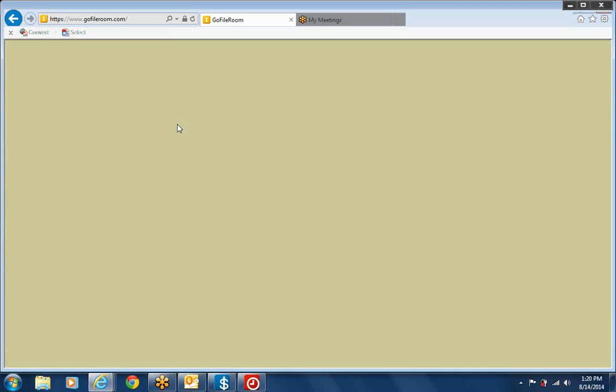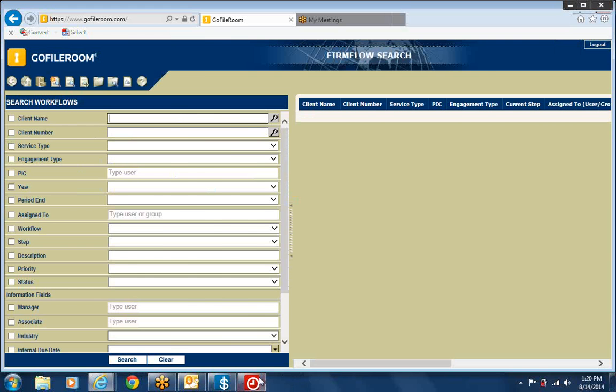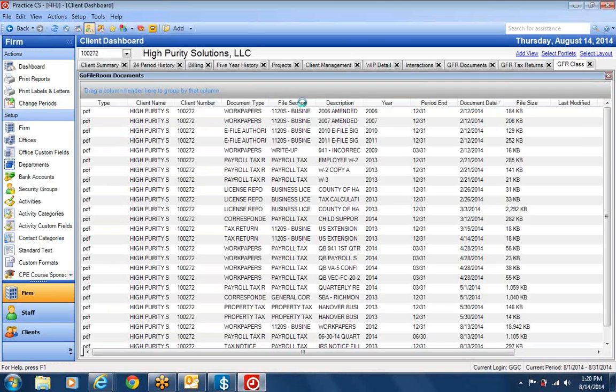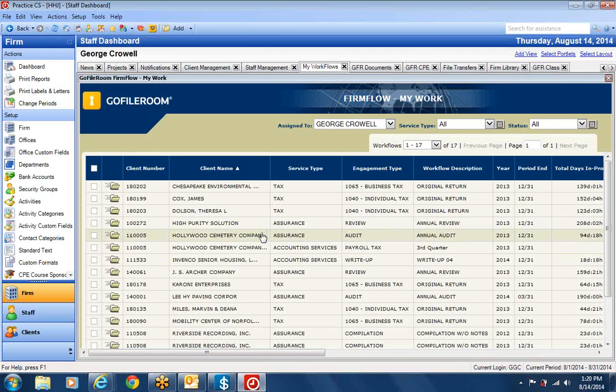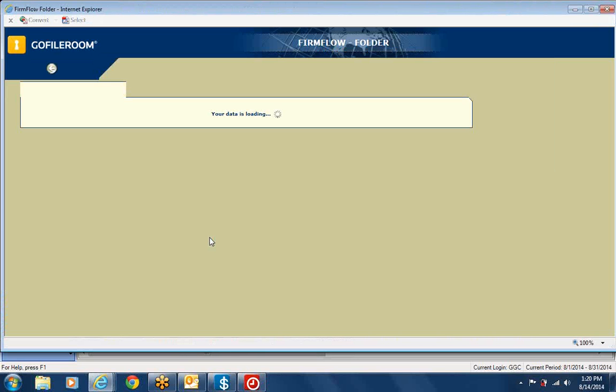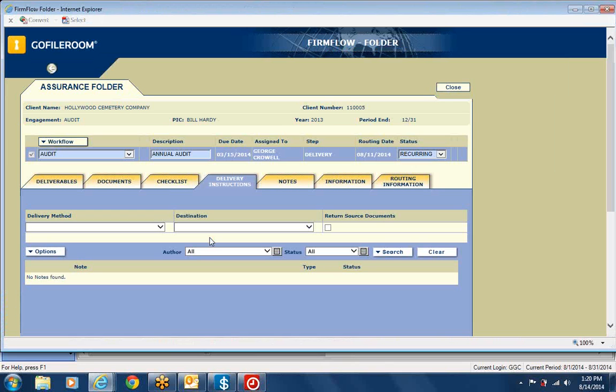Also, one thing I wanted to show you on the search. Now, actually, let me show you on practice. On your staff dashboard, you can set up a My Flows. This shows you your My Workflows. So it's always there. Once you've done your login, it should, because this launches within itself. Well, actually, no, it doesn't. It launches the full version. This should still work because it's not trying to launch an Adobe document. Right. It's actually doing the actual workflow.